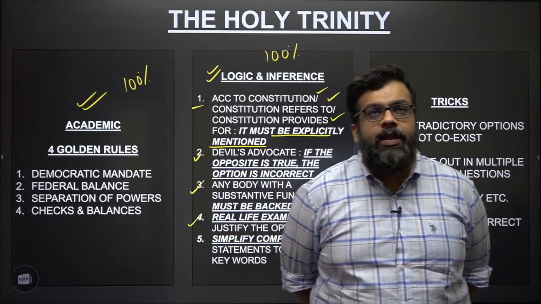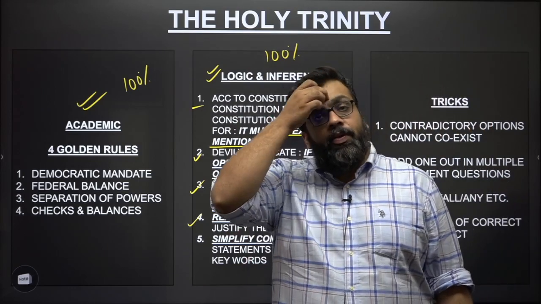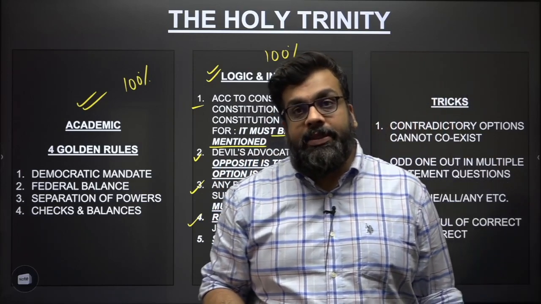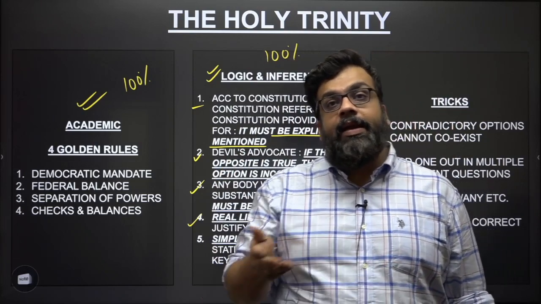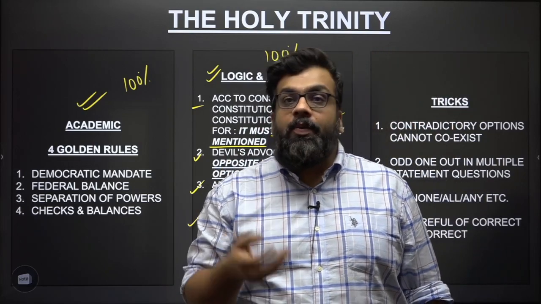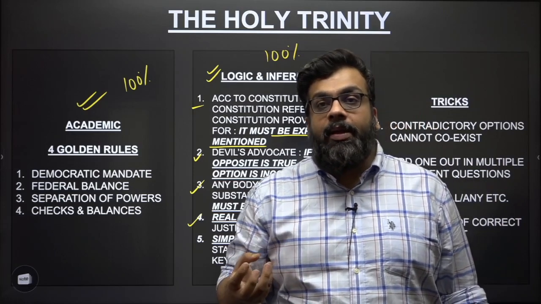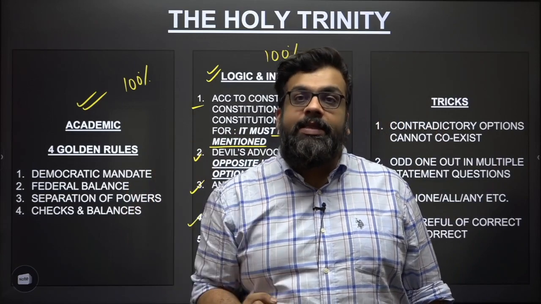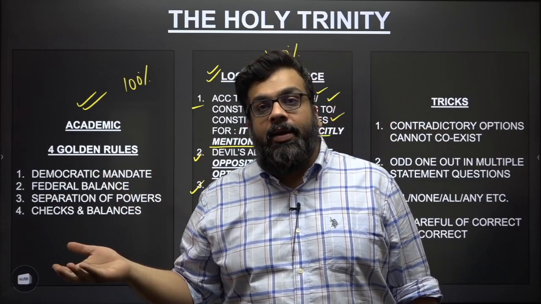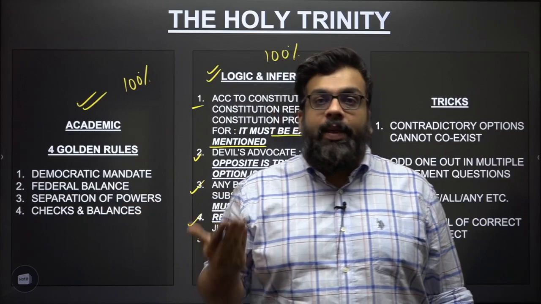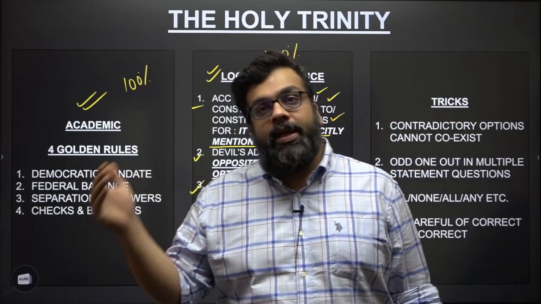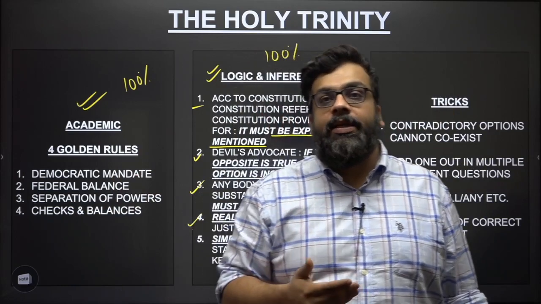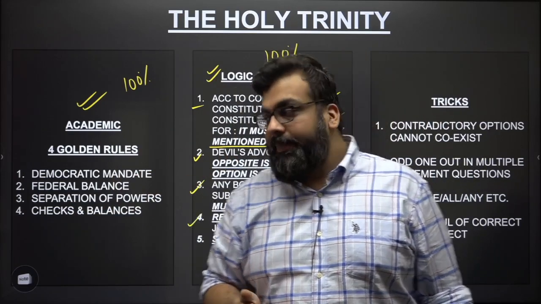Or for example, a right to property is only and only available to citizens. If a right to property is only available to citizens, then no foreigner can invest in property in India. So what happens to India becoming a welcoming nation for foreign investments and for foreign entry if foreigners do not get rights to invest in property? We can understand that there can be restrictions on agricultural property, but property as a whole, property in general, can't be restricted for foreign investment.